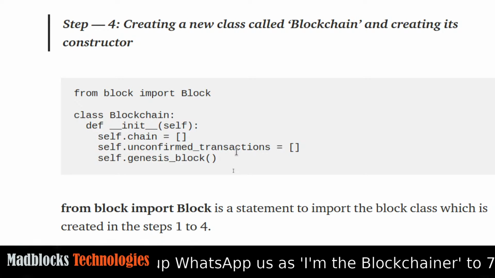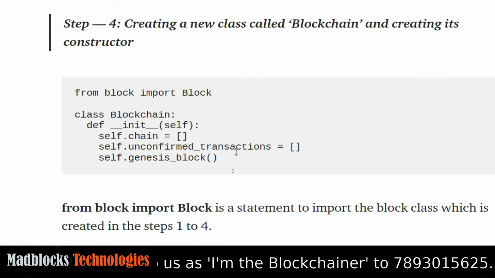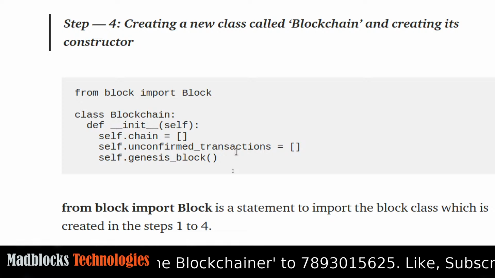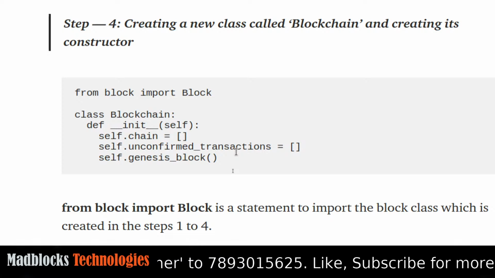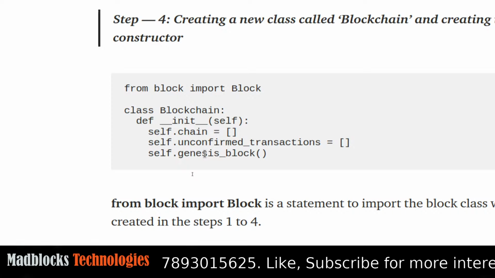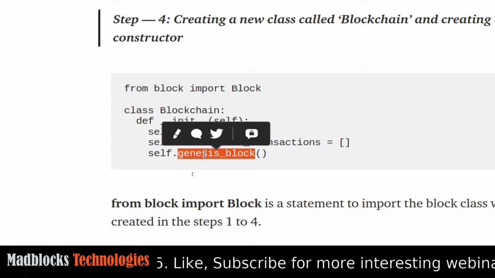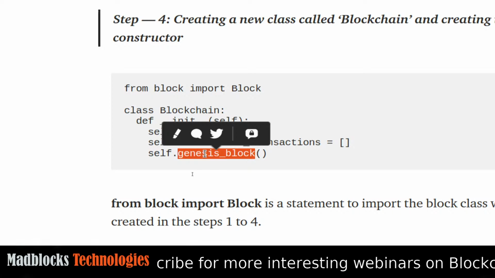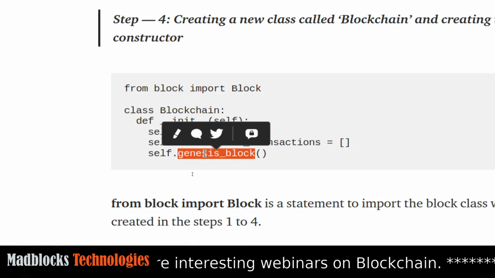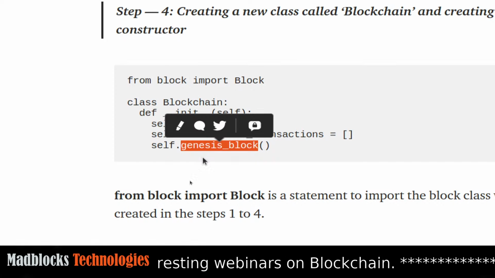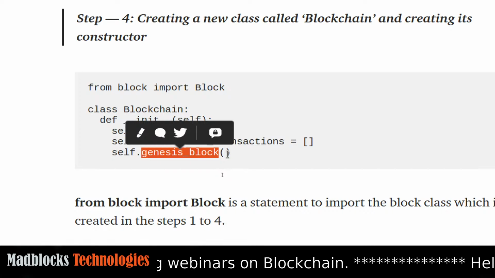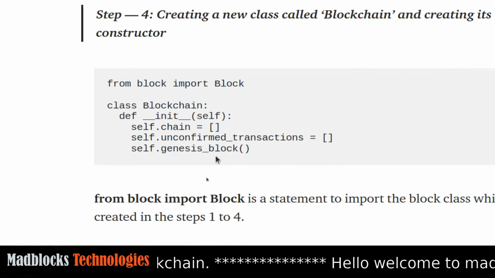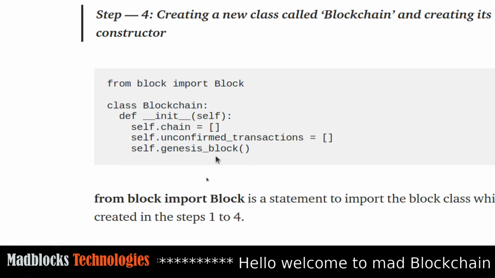But whenever you make a transaction, the transaction will be sent to unconfirmed transactions. As of now unconfirmed transactions are also empty, and we have a function called genesis block, because when you are creating a blockchain you have to create your first block, right? No one else will create that. When you are creating a new blockchain you have to create your own genesis block, which is nothing but the first block. So by using this function we have to create a block, but this is not a predefined function, we have to define it. Okay, in step 5 I will be defining it, but as of now that is a function call.